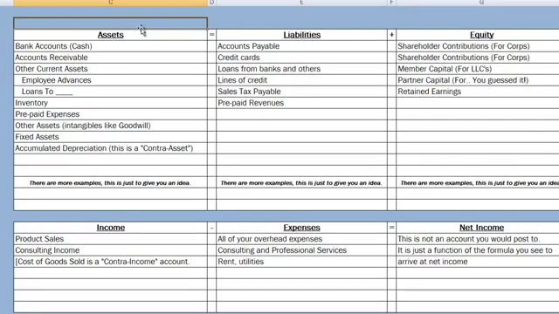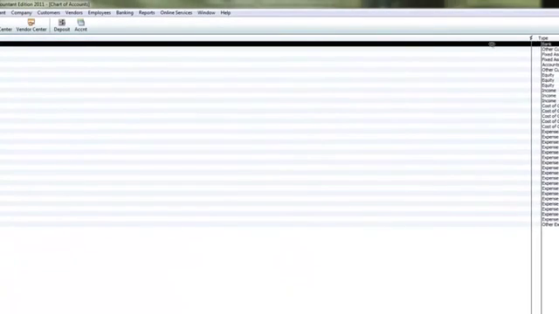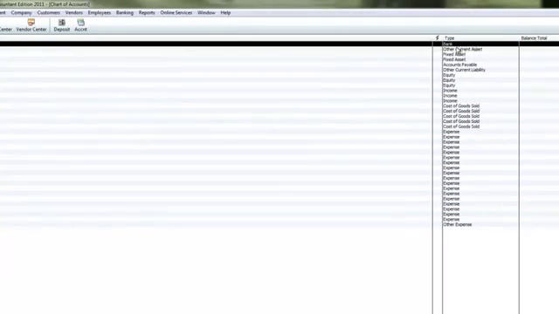This is it. But what most accounting systems do is they subdivide these sections into special types of accounts. So, for example, if I look in a QuickBooks chart of accounts, like the one I've got here, you'll notice we have the type. Now, one of the first types is a bank. A bank is a special type of asset account, and as far as QuickBooks is concerned, it's a special type of asset account that lets you write checks and record deposits. That's the whole key to a bank account.